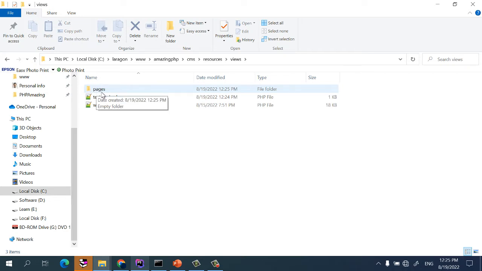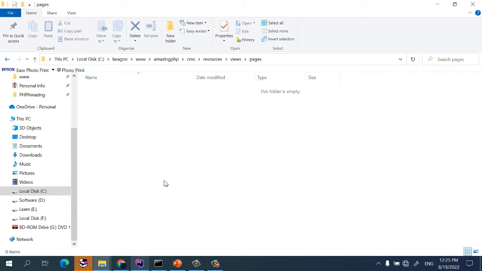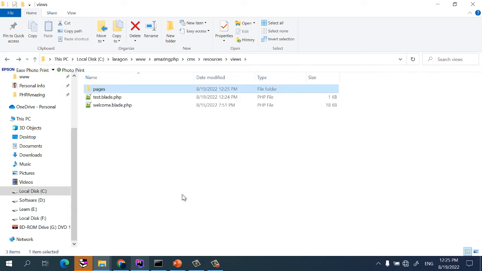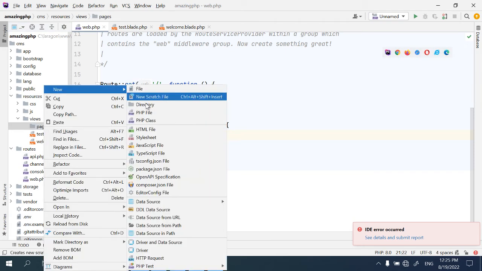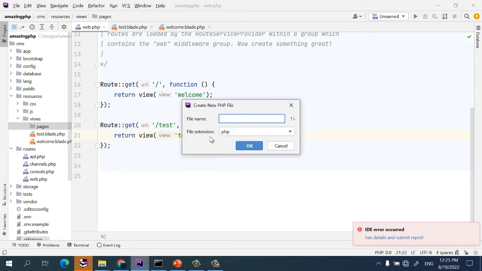Here I have a folder named pages. I created this folder inside the editor. So if I have a page inside this one, let's say I name it contact.blade.